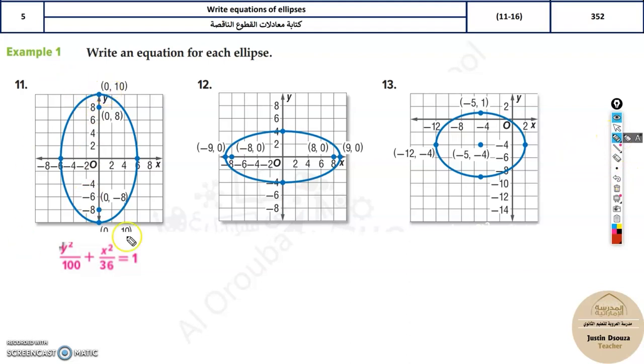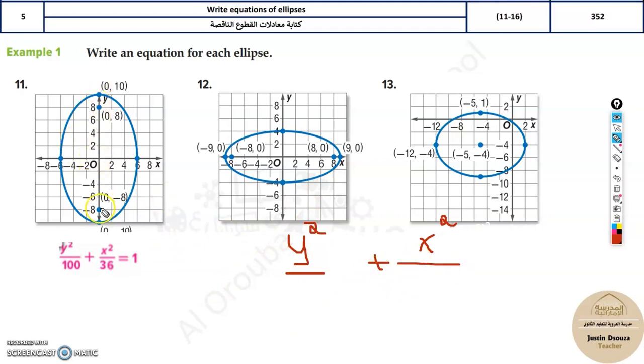Now here they have given us an ellipse. Looking at it, we can understand it's an ellipse, not a circle. This is a vertically oriented ellipse. Vertical orientation means the bigger value must be below y square, plus x square. You can write x square first also, but it's better to write the bigger value first. It is easy to understand.